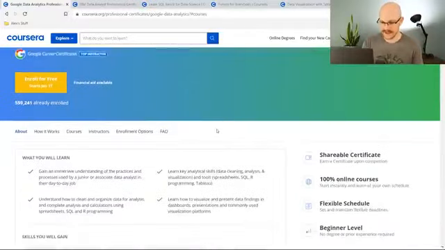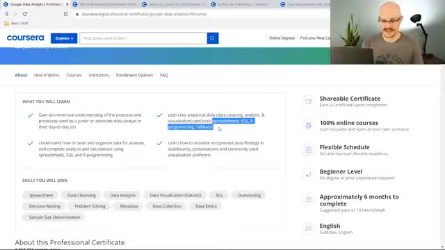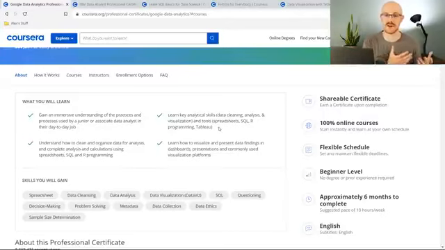All right, so let's scroll down right here into what you will learn. And honestly, the only thing that I'm going to take a look at is this part right here. So we have spreadsheets, SQL, R programming, and Tableau. So you're going to be learning basically Excel, SQL, a programming language, and Tableau, which is a BI tool, a data visualization tool. And these are a lot of the things that I tell people to start with. Of course, R programming, I tell people to learn Python, but R programming is kind of like another option, and it's a really good option. And so this is going to teach you a lot of those basics.